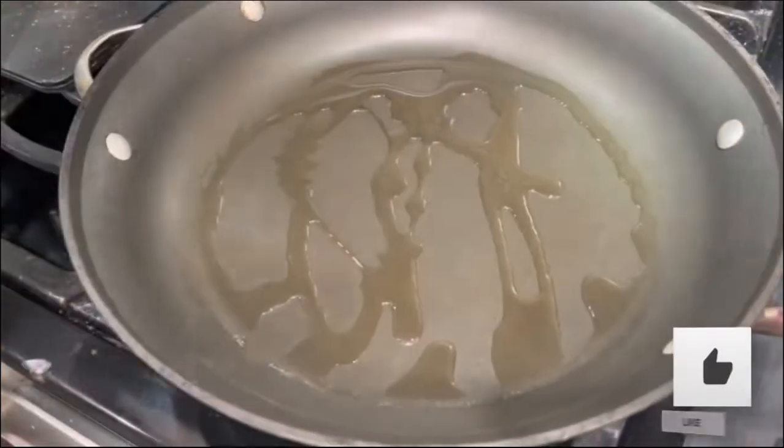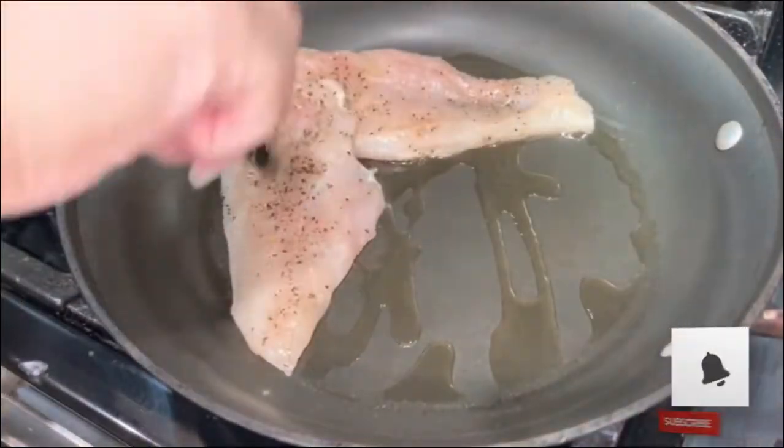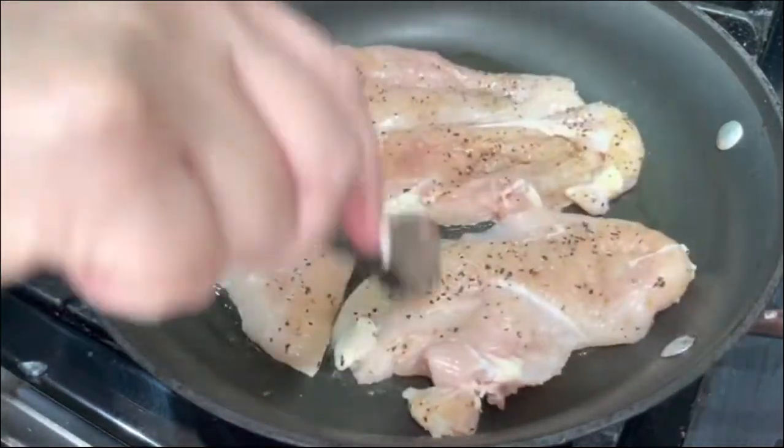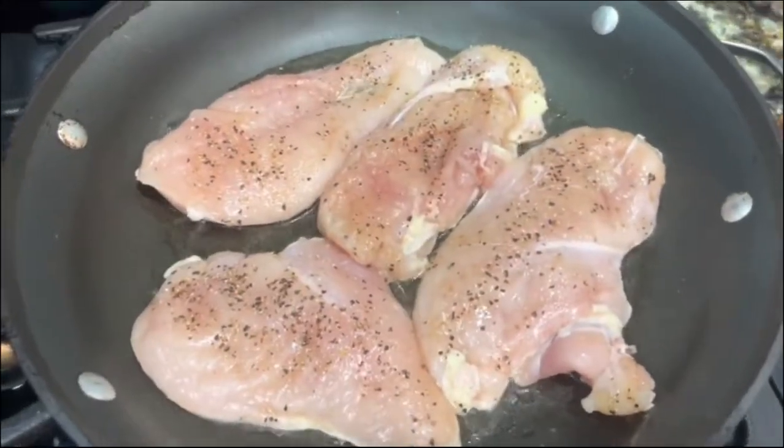And here in this pan, it's nice and hot. I am going to add my chicken breast. I added 1 tablespoon of the vegetable oil. And we want to sear it.